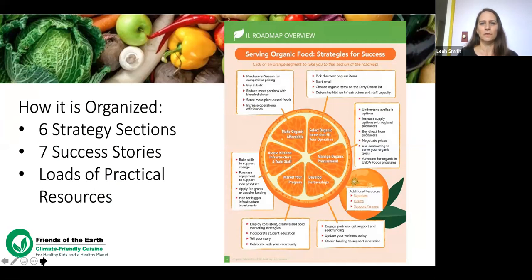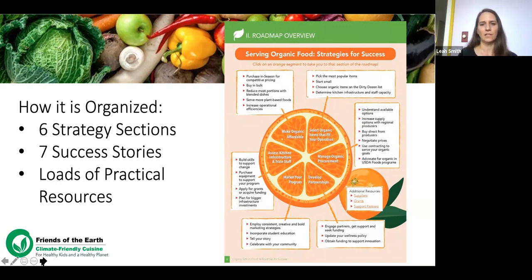This is an overview of the Organic Roadmap. And as you can see, it's not organized in a linear process. It's really organized in a very circular manner because, as Vince and Aaron and Scott mentioned, there's no one straight line to get to organic procurement. There's lots of starting points. You start small. There's ways to be creative and leverage blended meat and vegetable foods so that you can offset the cost of buying meat to free up more money for organic investment. So there's lots of great ideas here.